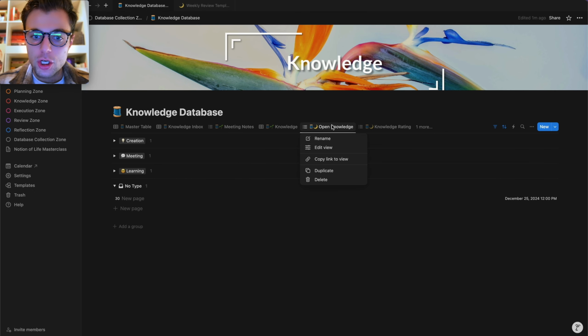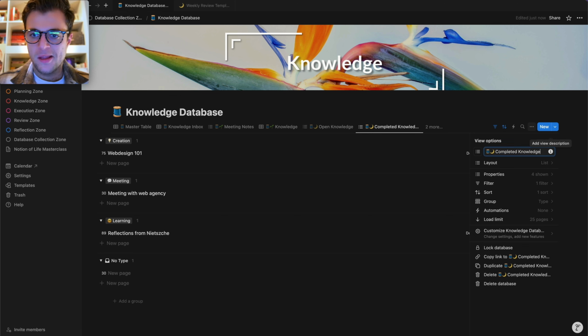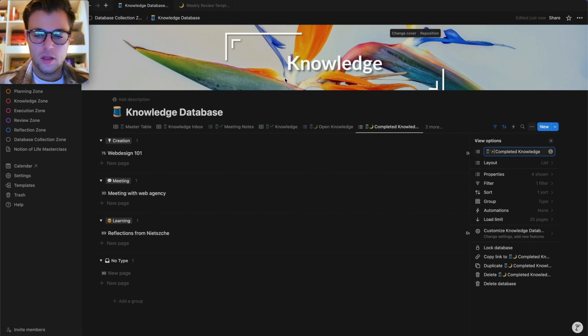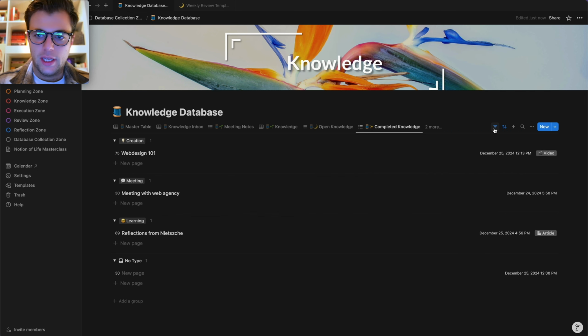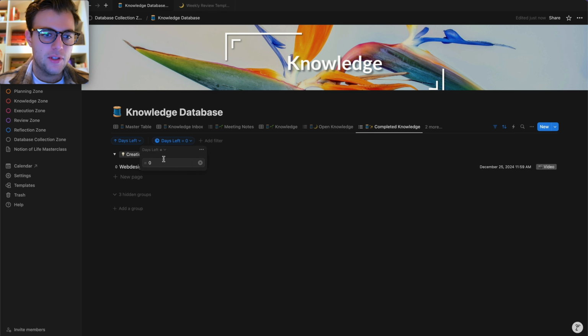And then the other thing that we do related to the knowledge database is, instead of looking at all the open knowledge, we're actually going to look at all the completed knowledge. And we're going to say days left is 0.